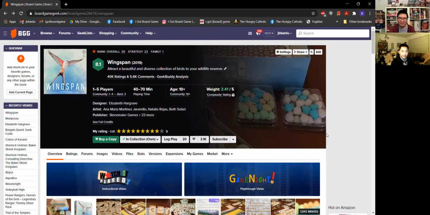Oh, actually, sorry, I didn't even point out the average rating of 8.1. So very solid with 40,000 ratings. So very solid up there. And it is, according to BoardGameGeek, the number one family game, and in the top 20 overall. So very solid, very great game. And so, yes, that is our review of Wingspan.